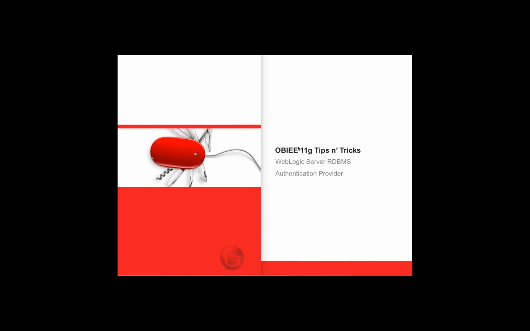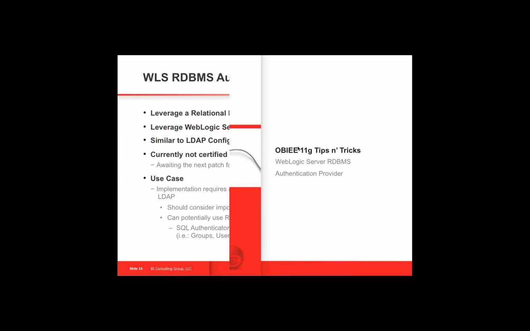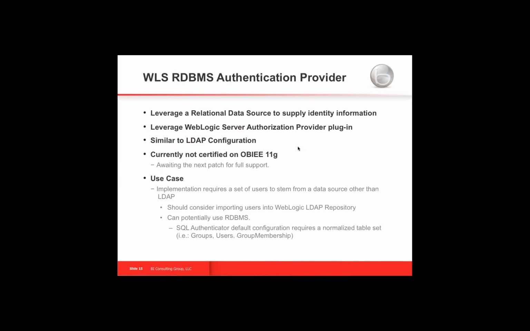I would have felt remiss if we had not included some tips that point out the new administrative functionality of OBIEE 11g. So for those of us involved on the administration side of OBIEE 11g, we know that we use the WebLogic Administration Console to manage such things as deployments, as well as most of the security aspects. So what I want to point out was leveraging a relational database authentication provider for your OBIEE 11g implementation.